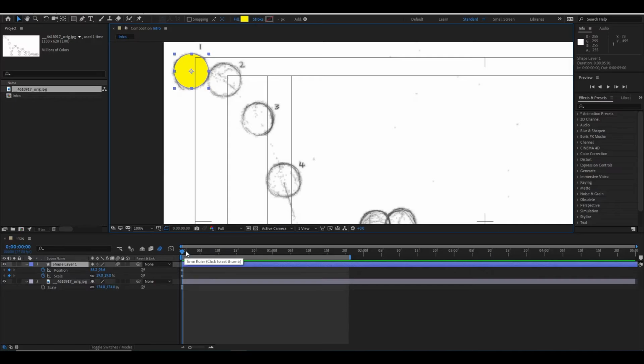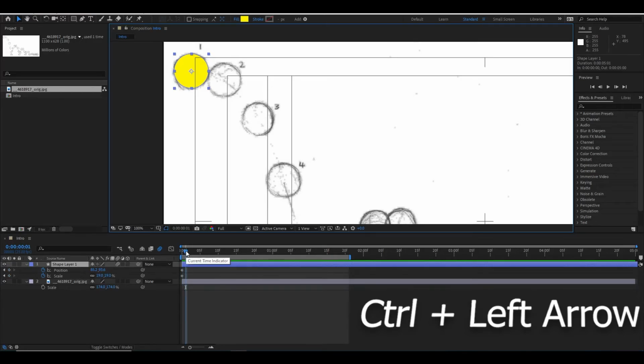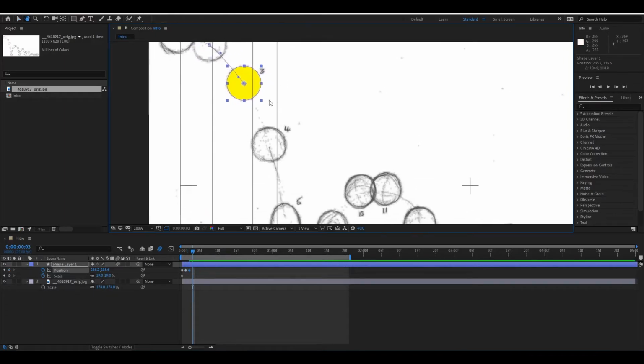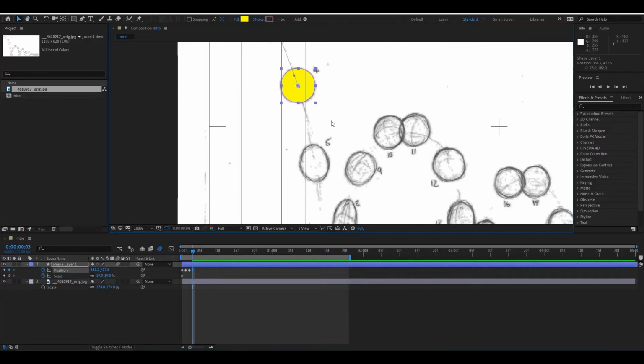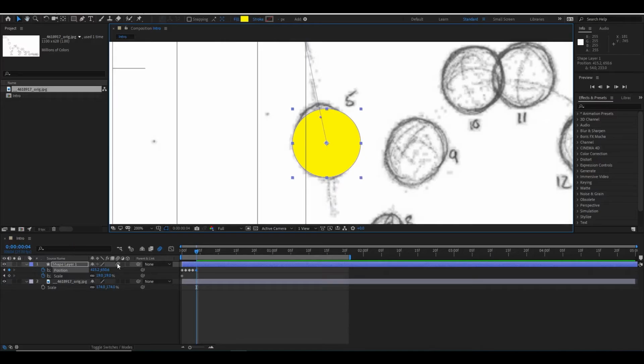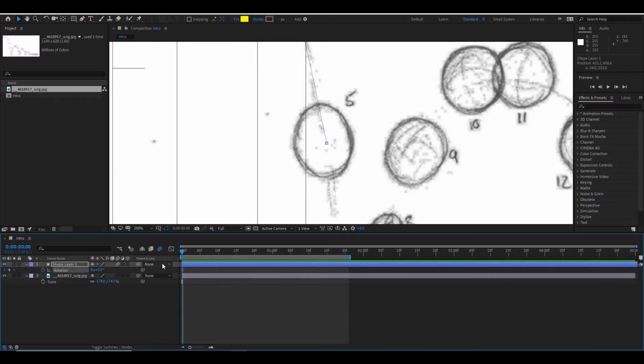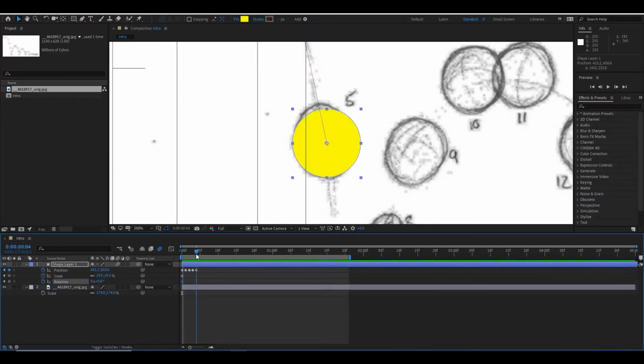In frame 2, to move it frame by frame, what we have to do is Control plus arrow. Next frame, again Control plus arrow for frame 3, Control plus arrow for frame 4, and in frame 5 you see it's a bit squeezed. So I have to do another thing over here, which is rotation also. So I will key it. So we are animating with three properties: position, scale, and rotation.